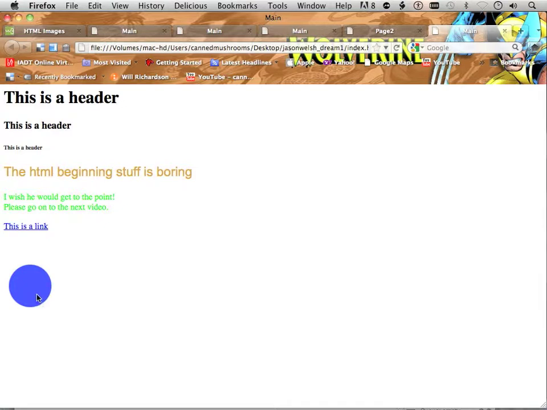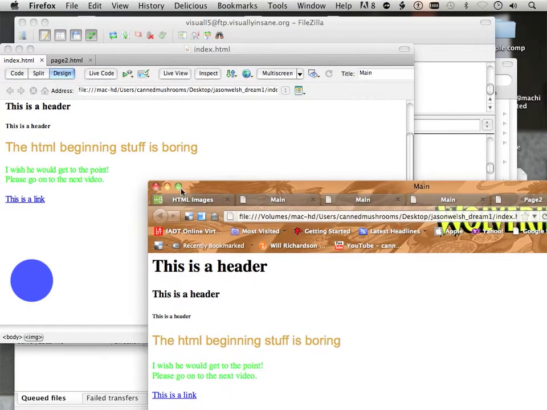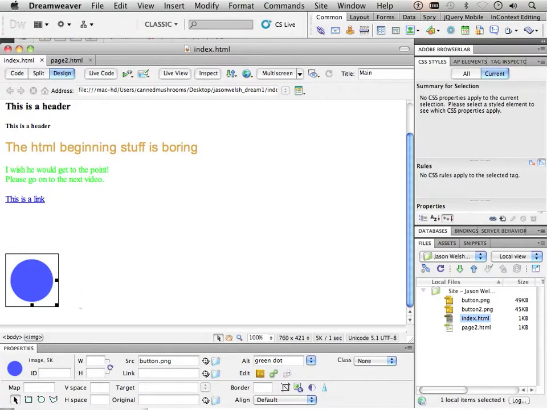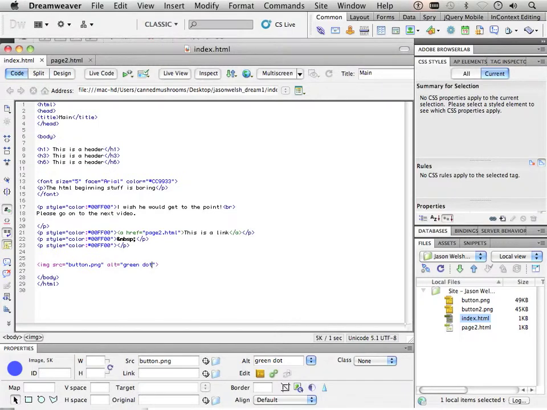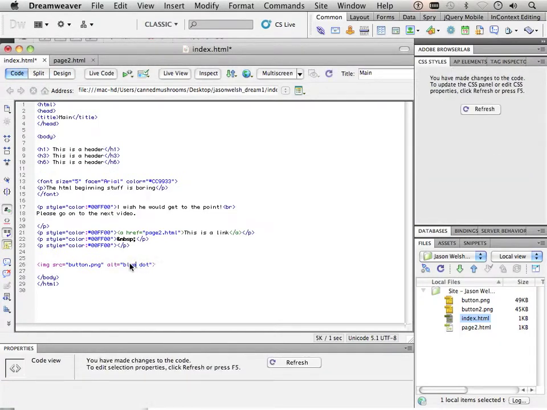And usually it says it down here. So an alt tag, let's say this dot disappears. Well, in its place, it'll say green dot. In this case, it's blue. So we can change that by going in here to code and typing in blue dot. So as I said, not very needed, but it's nice just in case the graphic goes away in like 10 years and something's there to replace it.